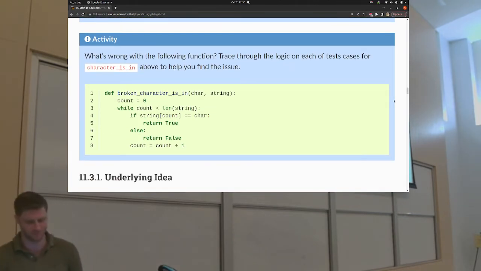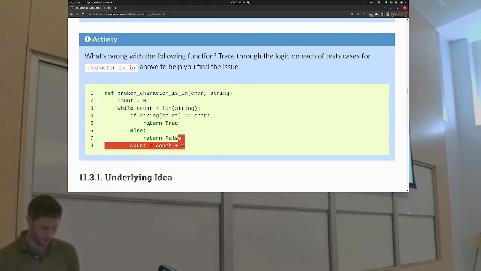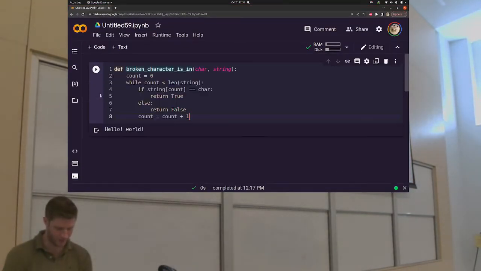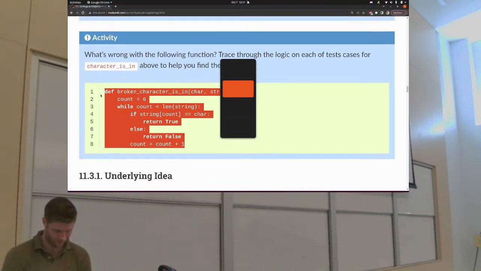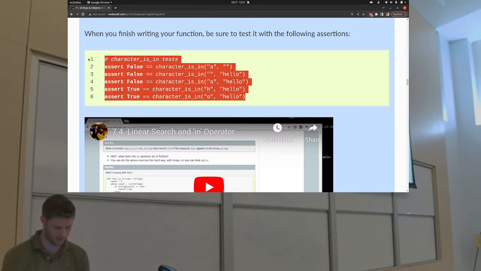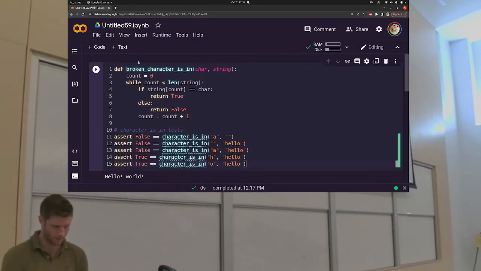Before I show you a solution, I'm going to show you this solution. And it's not correct. It is broken in a very severe way. I'm going to take my tests, and I'm just going to change this name to just characters in, because I don't know it's broken.